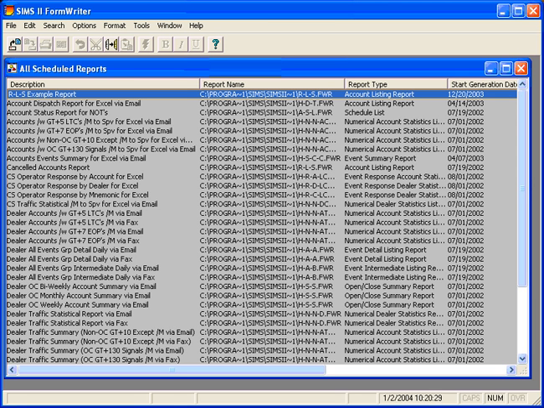FormWriter form creation is more easily understood when we choose and analyze existing reports that can be found in the FormWriter installation. You will notice that most reports that have been created are named in a convention that will seem familiar to current Sims 2 users. They are named as the Sims 2 keystrokes may have been required in order to perform the desired report, except that others have been added to illustrate added features and capabilities of FormWriter.